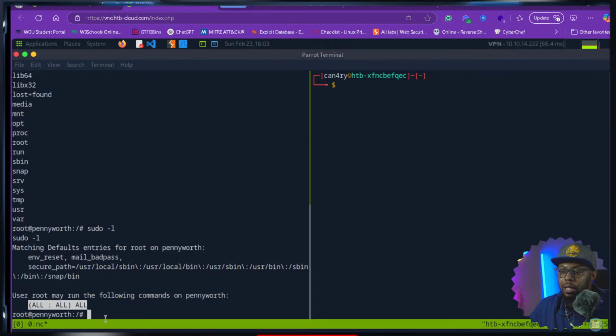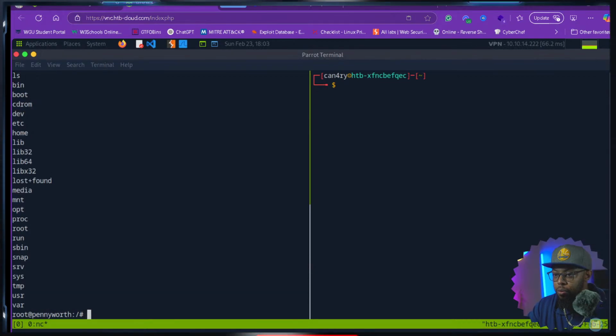We can do anything we want, which is root. But sometimes you're going to see like bin bash only or etc passwd or etc shadow or whatever. That means that they only have root access for that, or you get the point. So oops, I don't have a stable shell, so I have to kind of do whatever I can do.